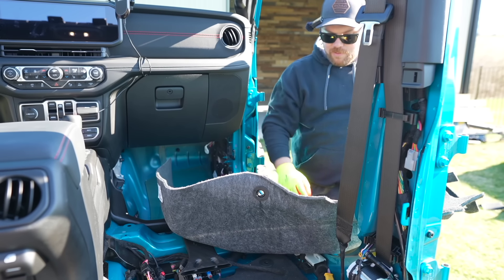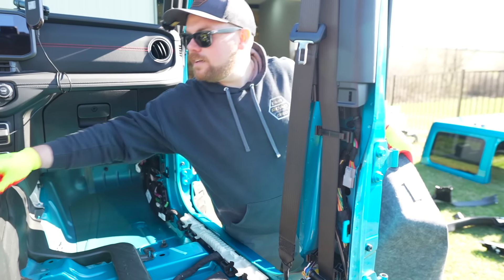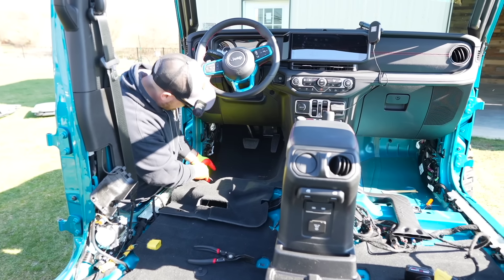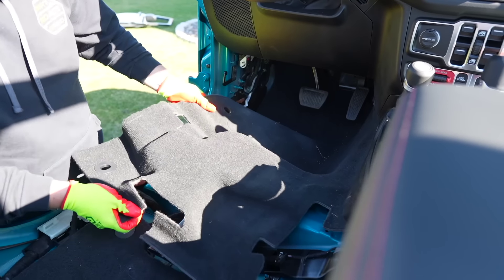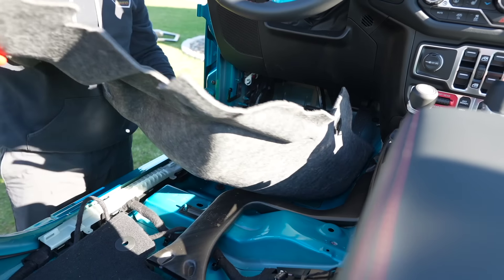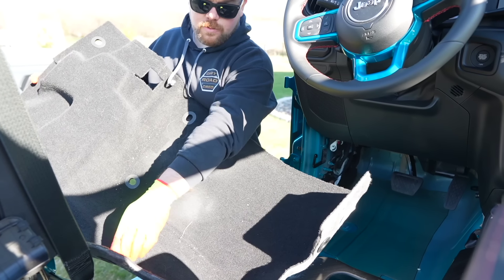All the wiring went above the rear carpet — just a reminder, it goes all above it. Now we can pull off the carpet. This side has a bit more push pins so you've got to kind of work your way out. Those two big push pins will transfer over and the kit includes smaller ones, so we don't need to worry about that.